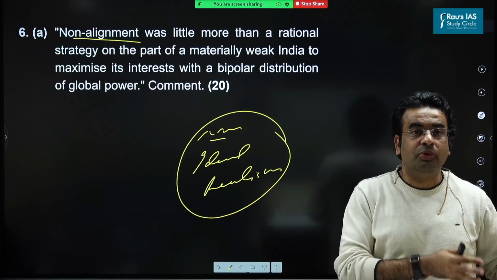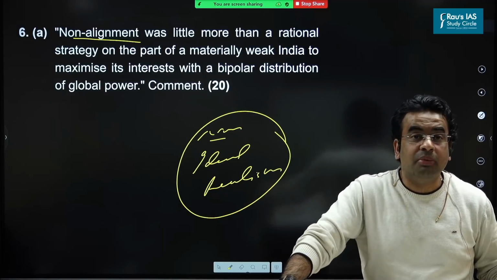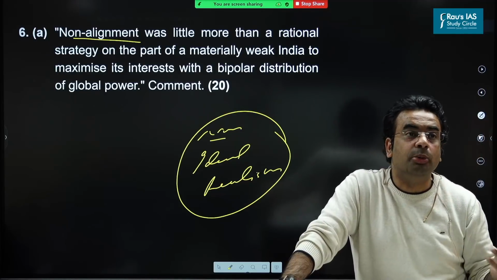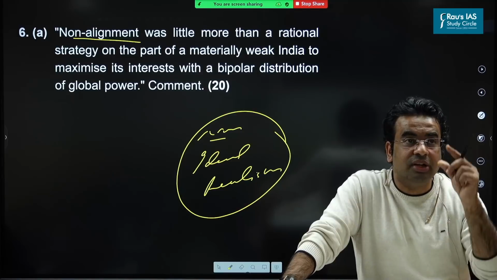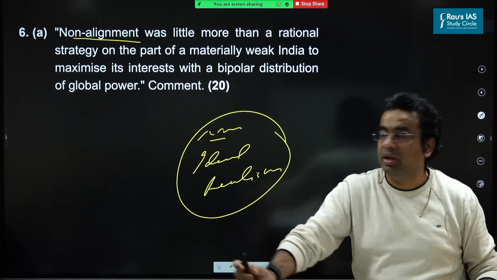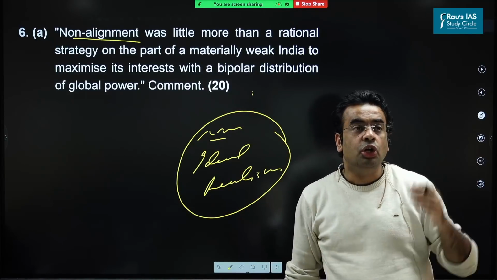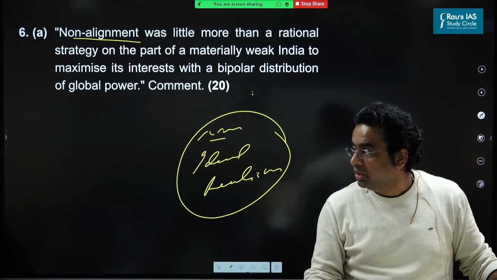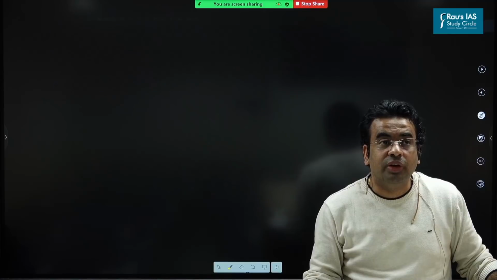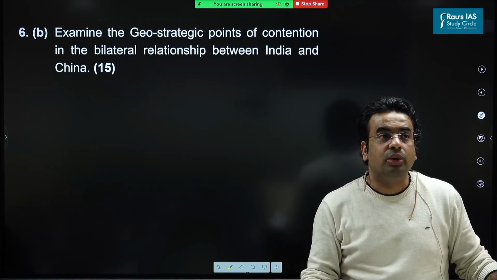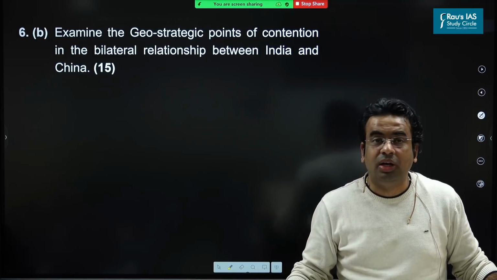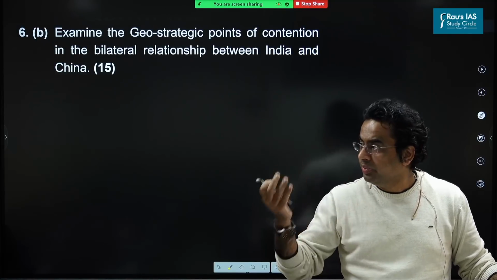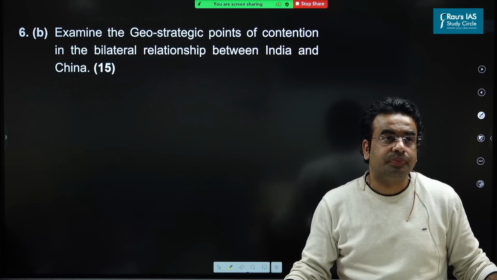Another point of view which prevailed: NAM was realism, because through NAM we asserted our political weight way beyond our economic weight, and this was the time when we projected ourselves as a third pole in world politics. This is the comment, your view, how you see NAM. So your comment will be this, that through NAM we protected our hard-earned sovereignty. When there was so much pressure on India to join or take sides, we decided to traverse an independent path. Static portion, any day these kinds of questions can be asked.